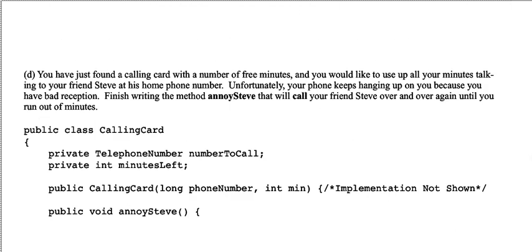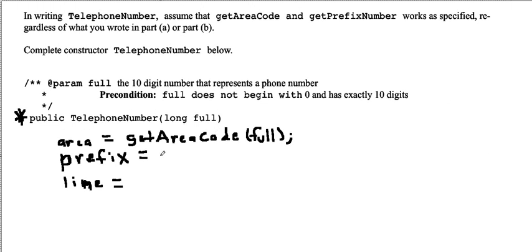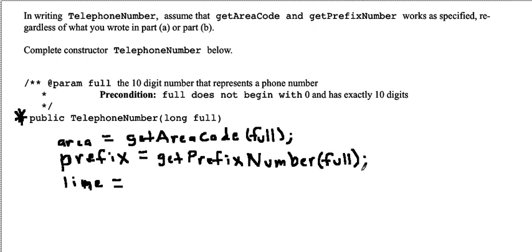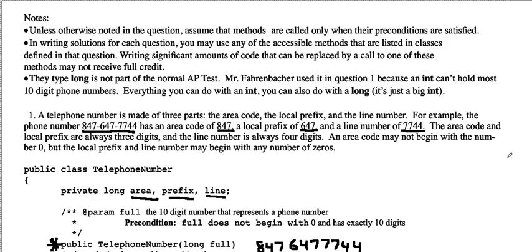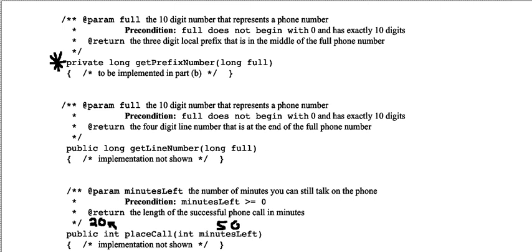So when I finish this constructor, for the first line, I need to put in the parameter full. And the rest of these will be the same. There is a get prefix number, and you'll see in the directions above that's even mentioned that you can use those. And you'll notice that it doesn't list anything about getting the line number. And that's okay, because if you go back to the original class, we had one already written for us that we could use. So you can see it right here, get line number. So I'm going to use that one.